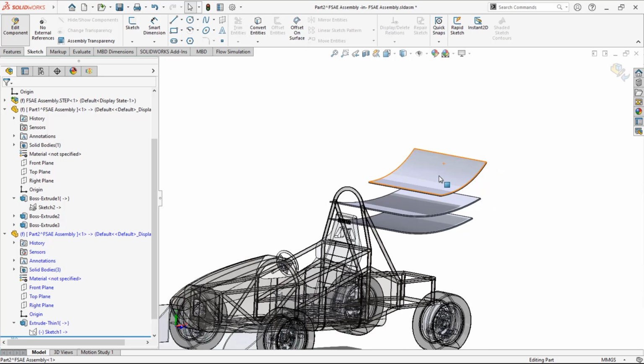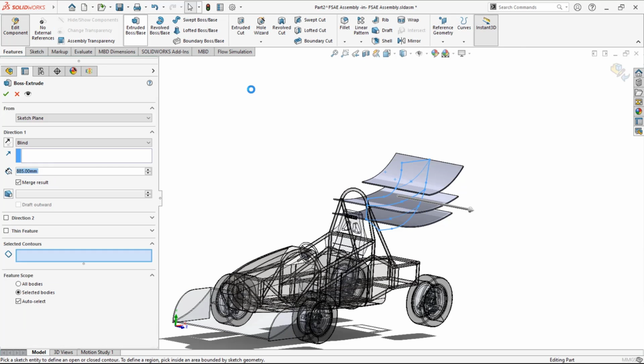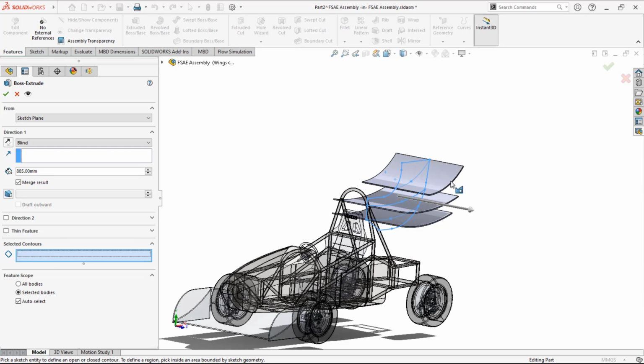Yep. So finally, I just need to add the supporting structure at the end. I'll refer the same sketch. I'll close it.